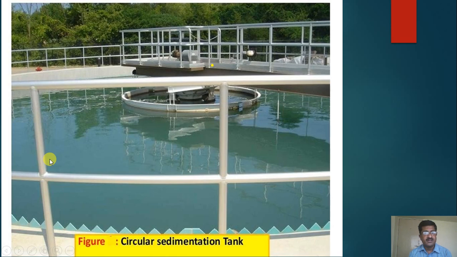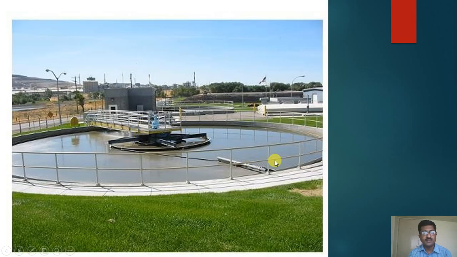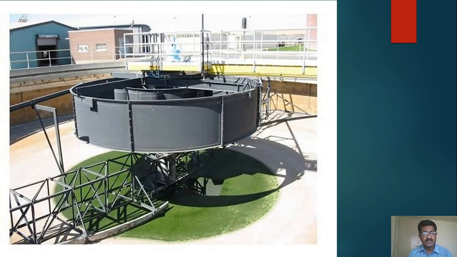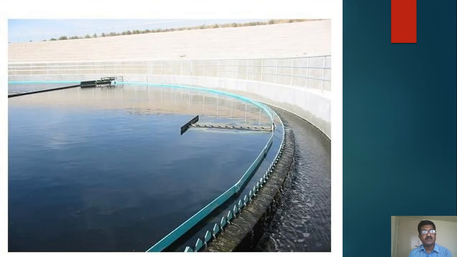Then this is a circular sedimentation tank. There is a rotating unit to mix the water, or sometimes, if necessary, it is kept still. This is the pictorial view of the circular sedimentation tank. This is the inside when the tank is empty, and this is the rotor unit. When the tank is full, the supernatant water, which is clear water, is taken to the filtration unit. After this, the water is conveyed to the filtration unit.